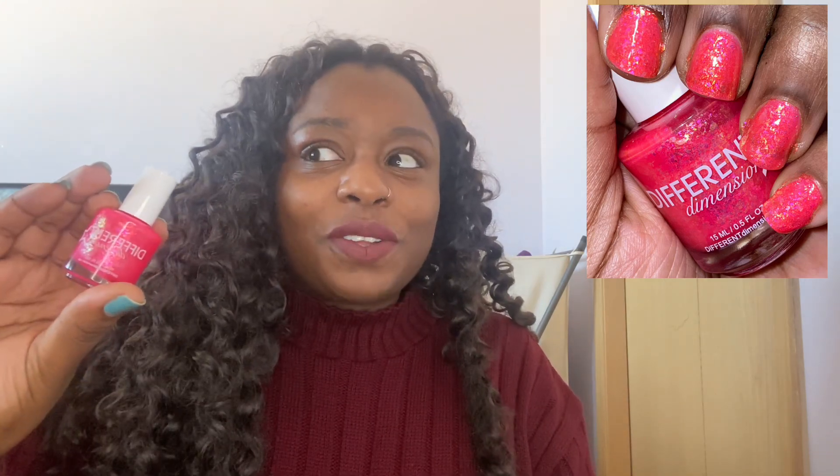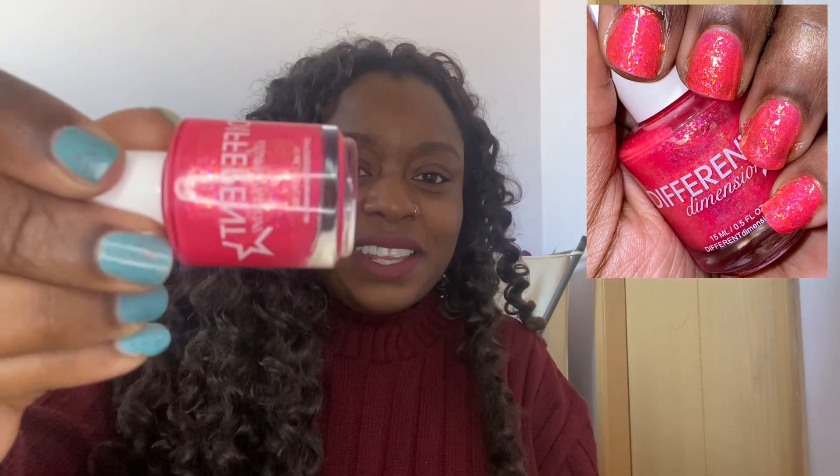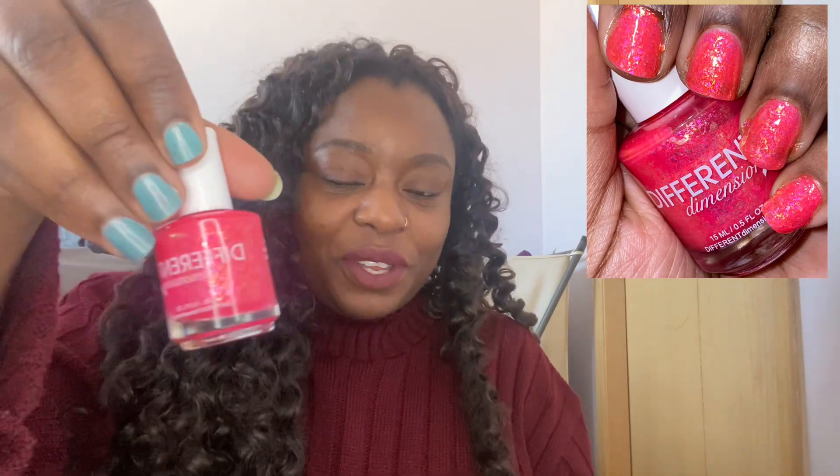The next one was a twin mani I did with my friend Rebecca on Instagram — her handle is rlpolished, you guys should definitely follow her, her swatches are amazing. We wore Gluttony by Different Dimensions, which she gifted to me. I love pops of neon in the wintertime, especially not ones that are so in-your-face. I really loved the addition of the flakies in there — it comes up a bit more dark pink, but it's definitely lighter and not coral. I also want to try it with a topper called Fairytale by Fingerpaints. That was my first twin mani ever on Instagram — it was pretty fun, and definitely won't be our last.